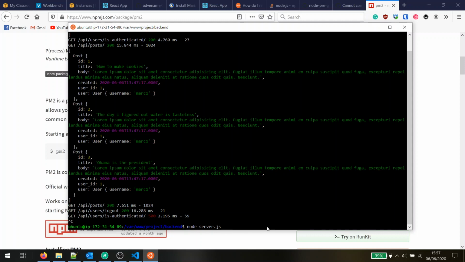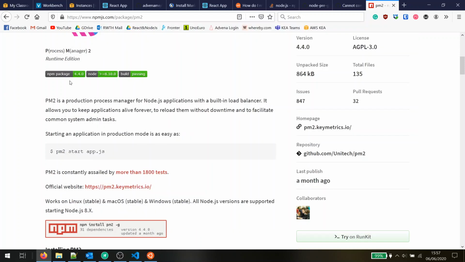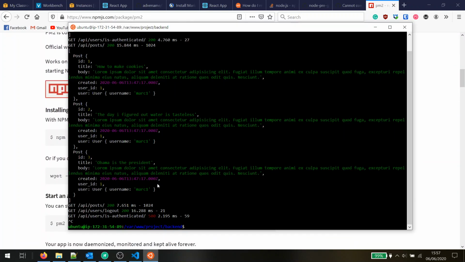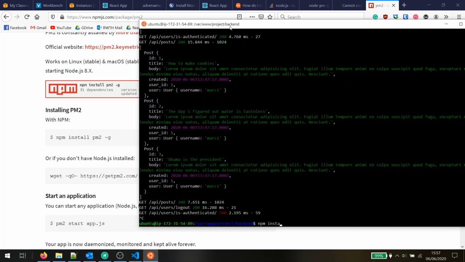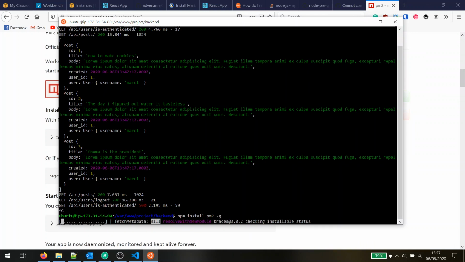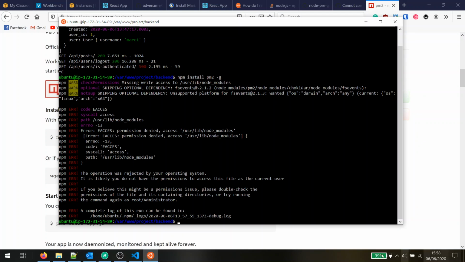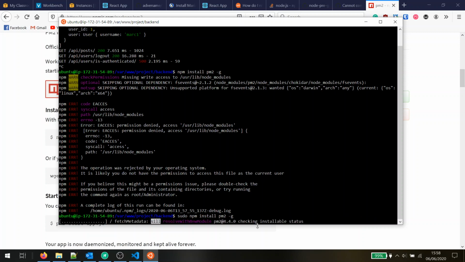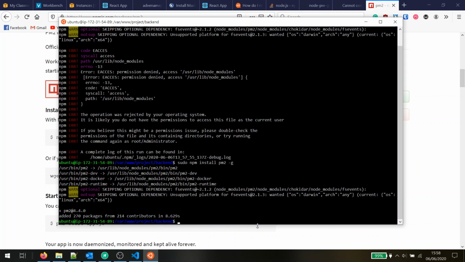that are used. So in that case, we then have to install PM2, and that is done with npm install pm2, and then the g attribute for global. And again, you guessed it, sudo. We need the sudo command before it, because we are installing files to the server. Okay, now everything's good. Now we can say pm2 start and then server.js. So pm2 start is replacing nodemon or node server.js.